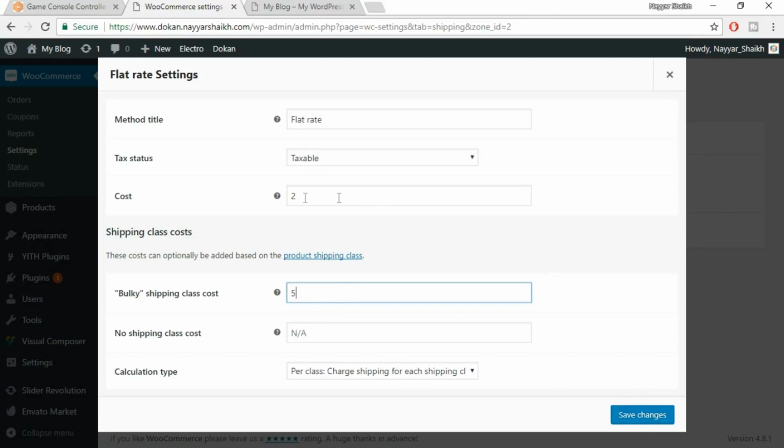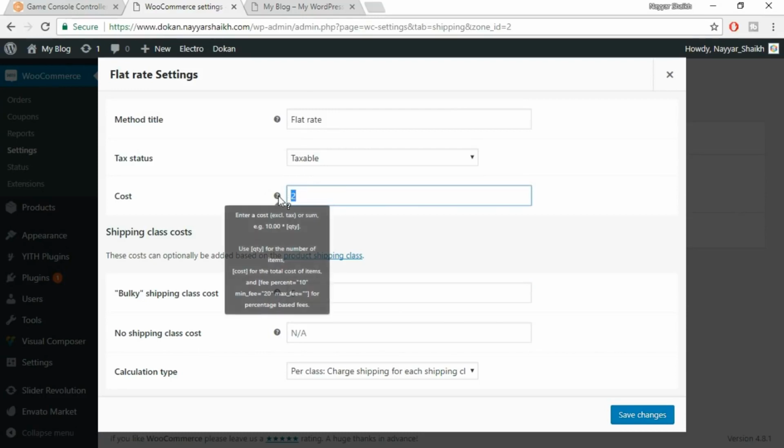But before that there is another option. When you do this setting, there will be one problem. If a person purchases 10 cell phones, still he'll be charged only $2, but we don't want that. We want $2 per quantity. For that there is a code.